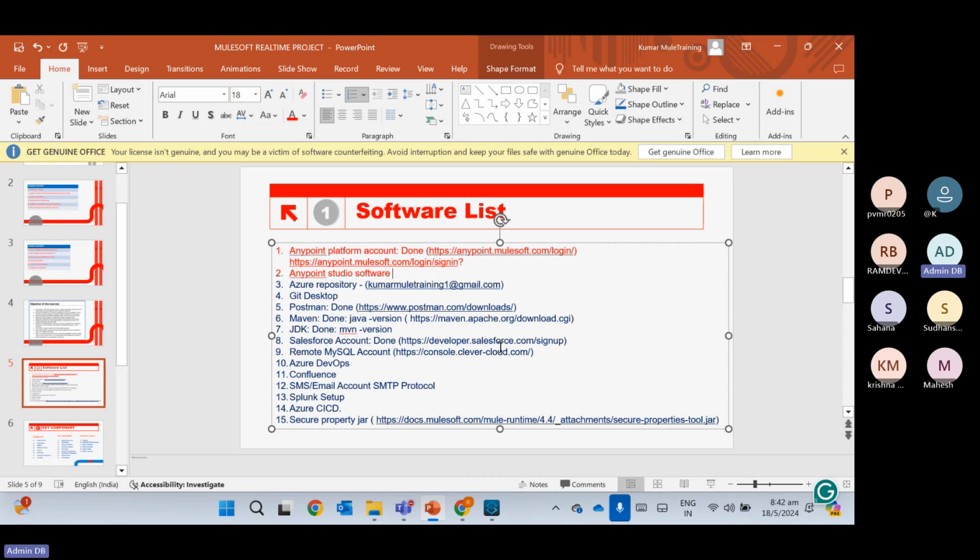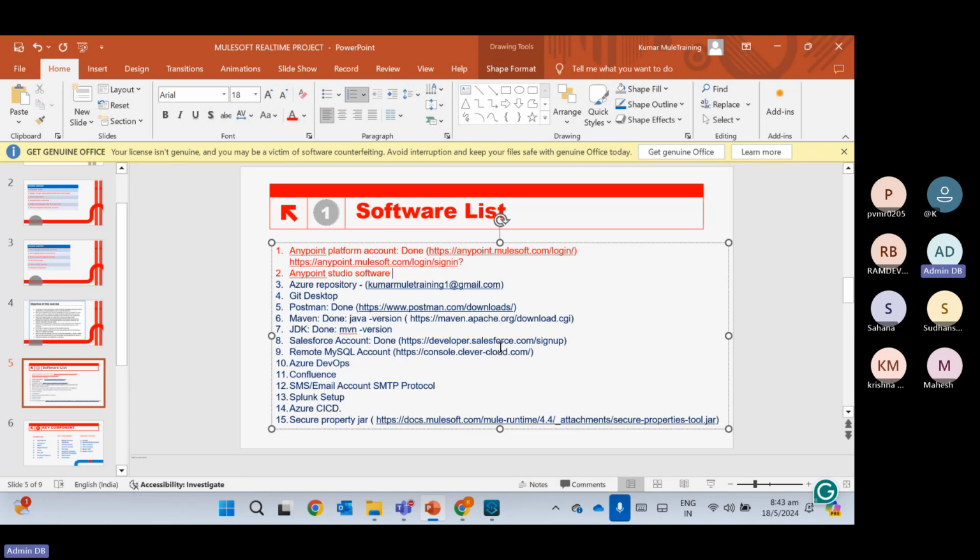Then if you have a small-budget client, like they are just starting their business and doing the initial setup, it will be very difficult for them to have a dedicated infrastructure setup for Mulesoft applications. They cannot invest too much money in infrastructure setup.